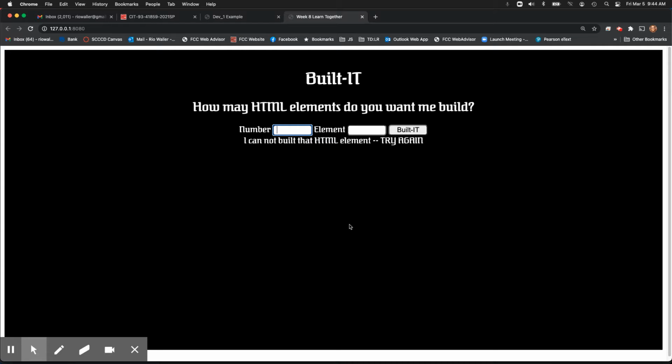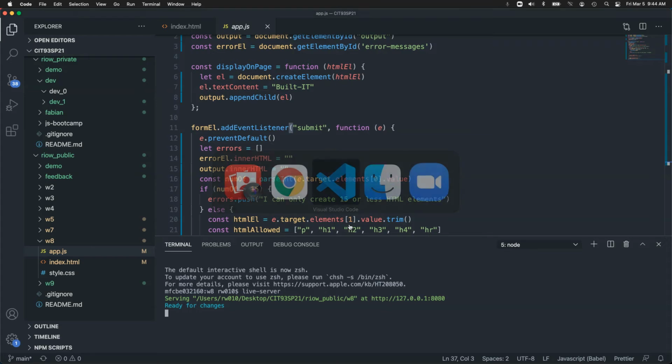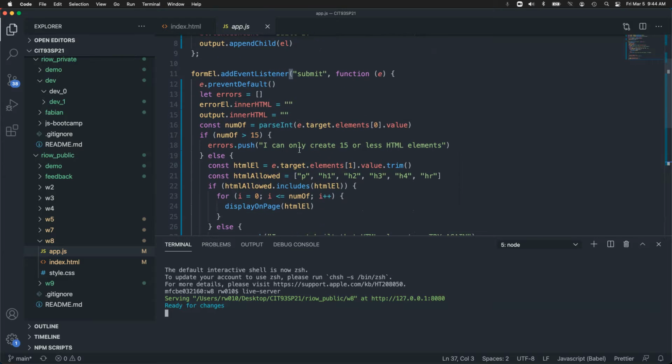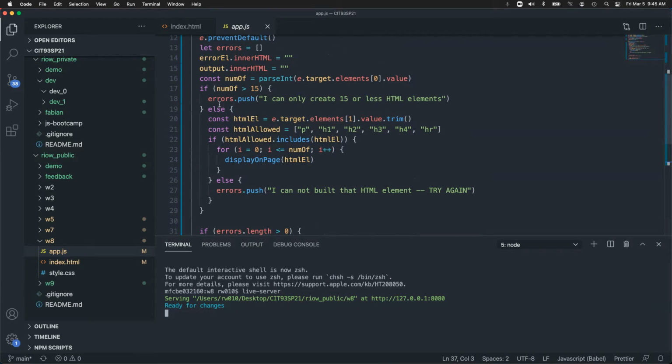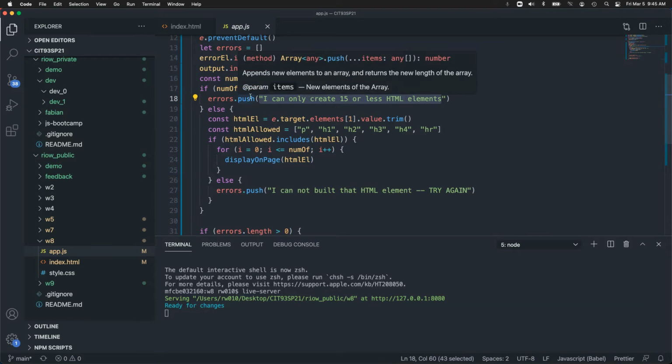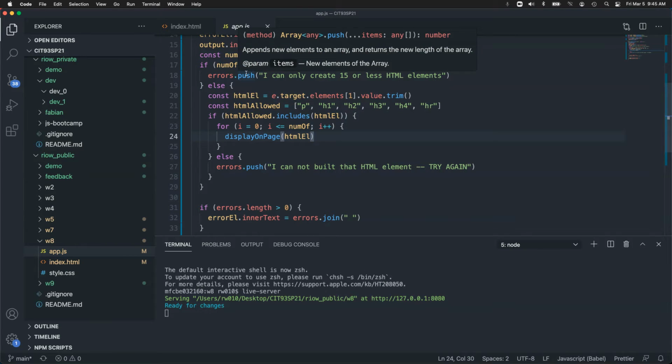Okay, so what I did, and it's not the most elegant, but it is a way to do it, is in the event listener, I said if it's greater than 15, then I pushed this string into that empty array. And then else, assuming it was less than 15, I went ahead and did the other work. So you could only check the second field if the first one was correct.